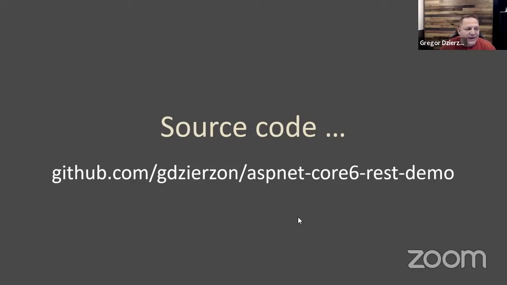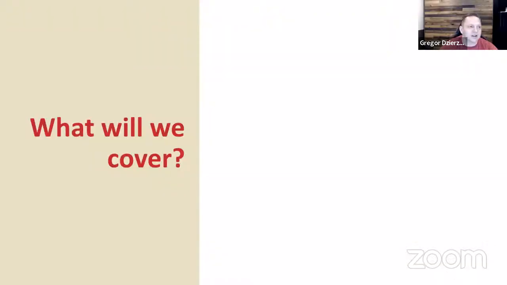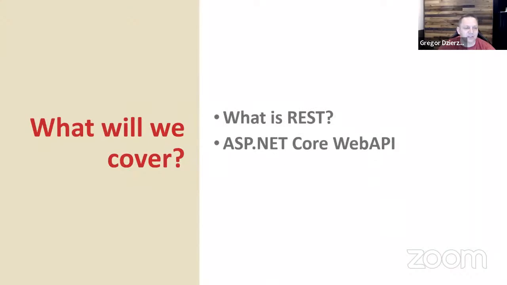But before we jump right into the code, I wanted to also, I just got to click on the right spot. That's the problem. So what we're going to cover, three main topics. So we're going to talk about what is REST, just to make sure we've got a solid baseline as we kind of get into this. We're going to take a look at how to build a RESTful service with ASP.NET Core with WebAPI. Specifically, we're going to go with ASP.NET Core 6.